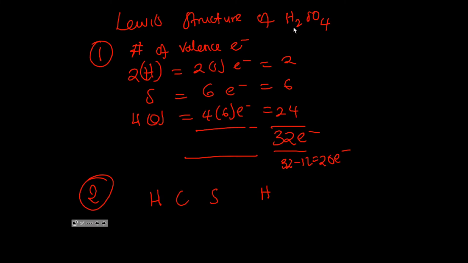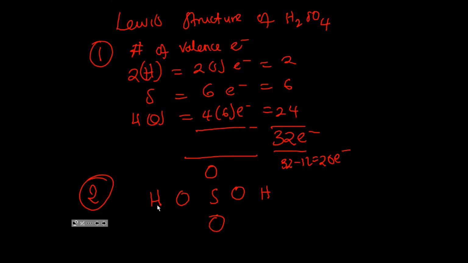Since we have 4 oxygens, they can go in between, because one of the minor rules we follow is that each time you have hydrogens in a structure, you need to accompany them with oxygen if oxygens are available in the molecule. Or if nitrogens are available, hydrogens will go with the nitrogens or with the oxygens. So the 2 hydrogens will pair up with 2 of these oxygens. That's why we put the structure like this.